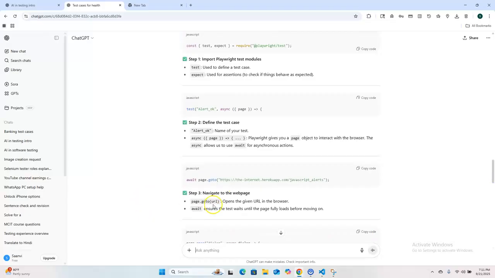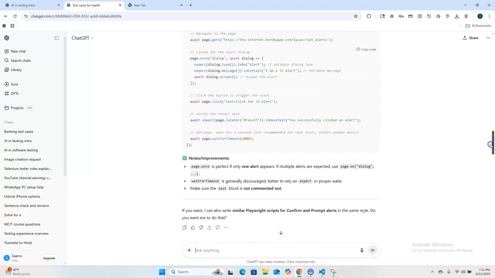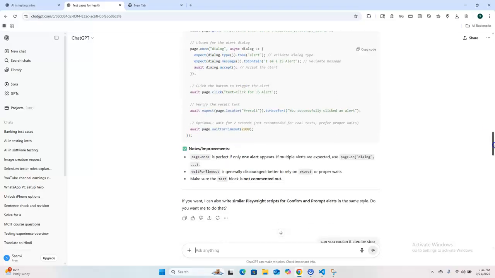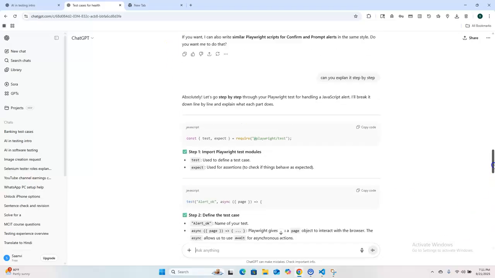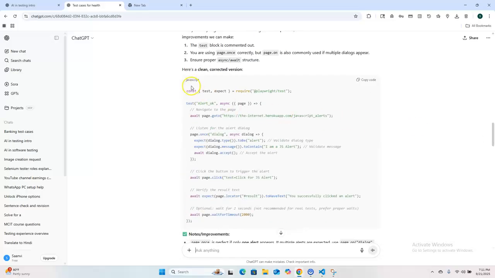They are explaining, like go to URL, open the given URL in the browser, await, ensure the test waits until the page fully loads before moving on. So based on your scripts, it will explain each and every line of code or scripts, and you will be able to see, from this line to this line, what the explanation is.